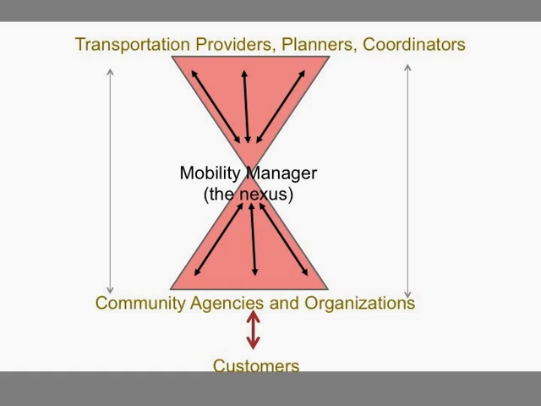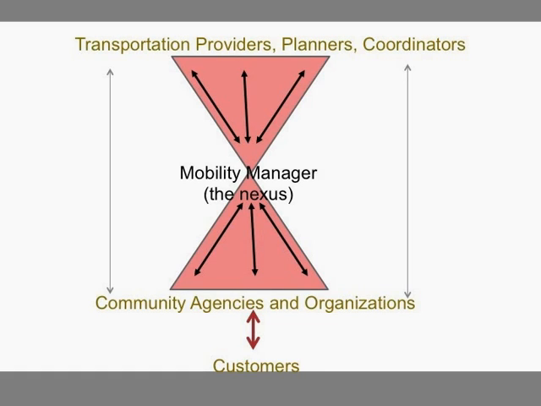Because a mobility manager cannot meet with every individual who needs transportation, they should always take advantage of the existing network of staff in agencies and organizations who do see these individuals on a frequent basis. Through their connections with customers, patients, employees, etc., these staff, and in some cases volunteers, are more familiar with people's transportation needs and the impact a lack of transportation is having on their life. They are in a position to collect both data and anecdotal accounts of these needs and difficulties.